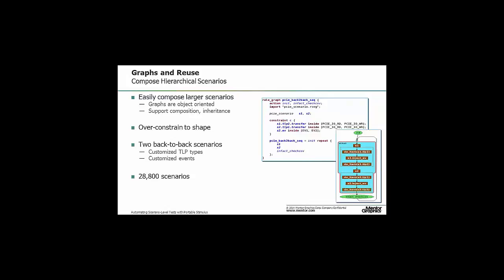And again, the actual scenario is very simple. It's just do S1, do S2, and check the coverage. And we're done. So you can see that it's very easy to hierarchically build up and reuse what you have done in one level. So by combining these 2, we end up with 28,800 scenarios, which is still reasonable. It's doable in a pretty short time with a modern simulator.